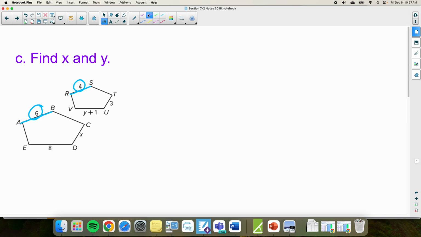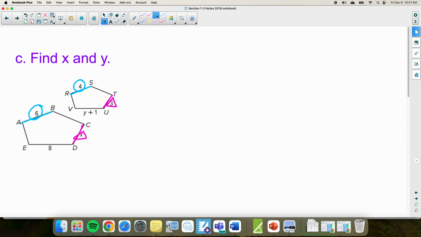Now, if you only have a pencil and you don't want to change colors at all, what you can do to distinguish, and I didn't say this yesterday, but just from where this side and this side are, we can assume that those are the corresponding sides. What you could do is maybe make a triangle around these 2, okay? To show that those 2 are corresponding, make circles around here, maybe make rectangles around those 2, okay?